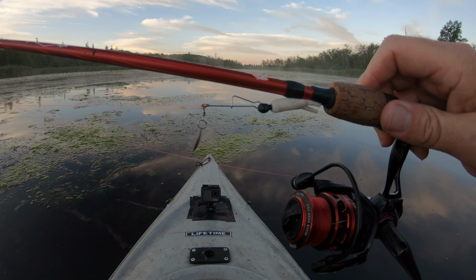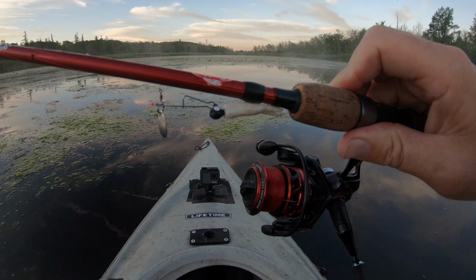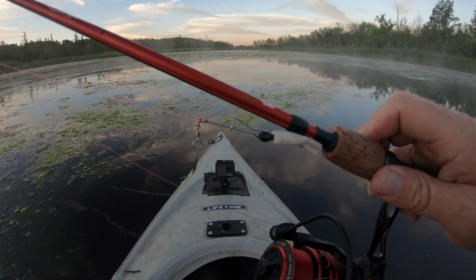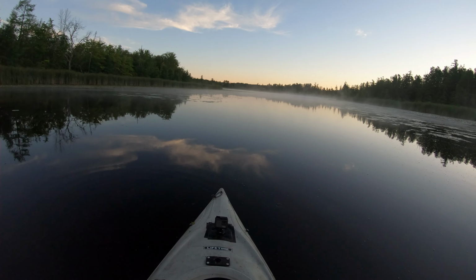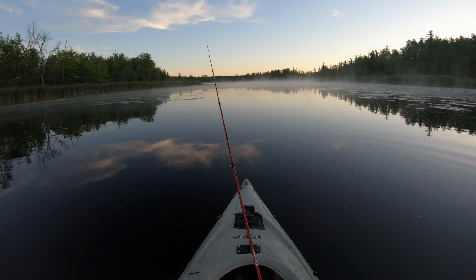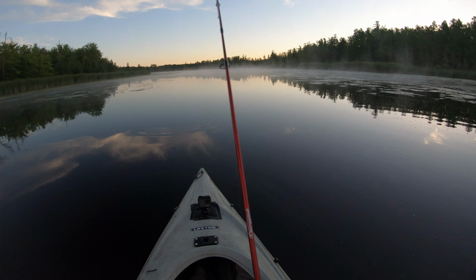Well, we've got our largemouth, so now I'm going back to this little beetle spin, which I've used here before, and I'm gonna try and catch a pumpkinseed and a black crappie with my beetle spin. Little bluegill giving it a smooch. There we go.